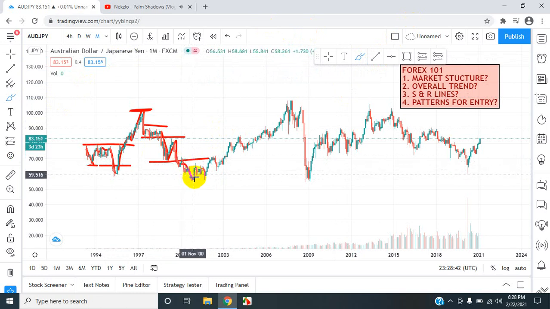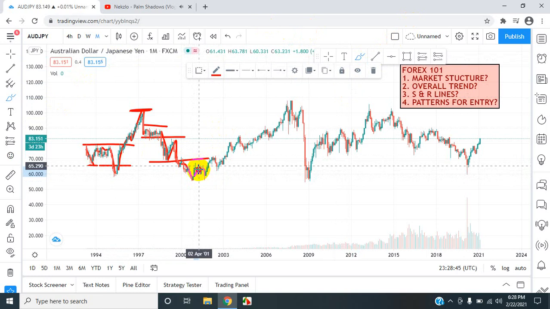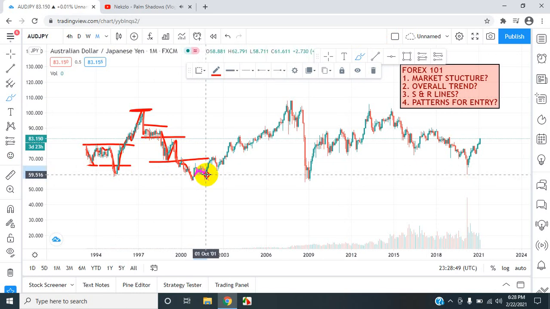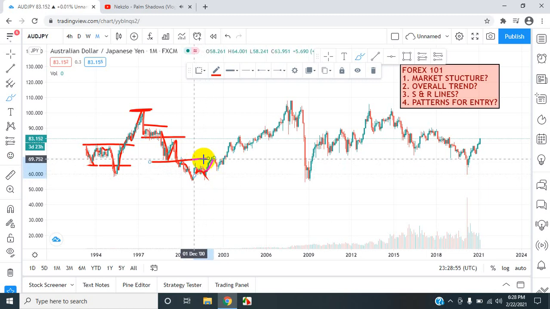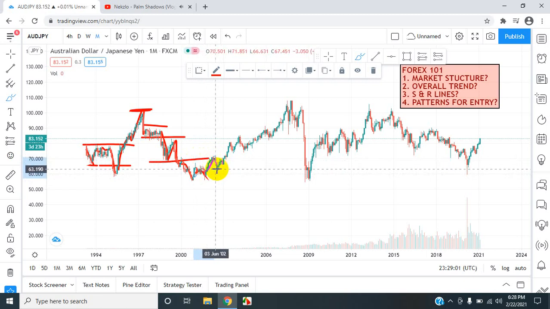Number two, this is the first leg of the W. This will be the second leg of the W somewhere here. We have the third leg of the W here, which was a push down. And then the market pushed up for that fourth leg of that W. And then we'll find that retest near the areas of resistance here, but this is the retest below the resistance, so it's retesting something in this area here.